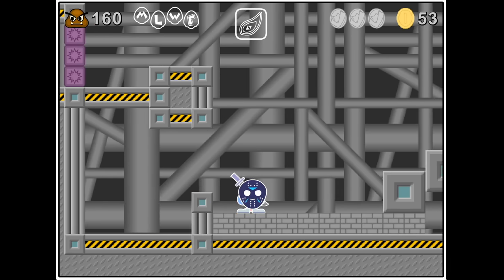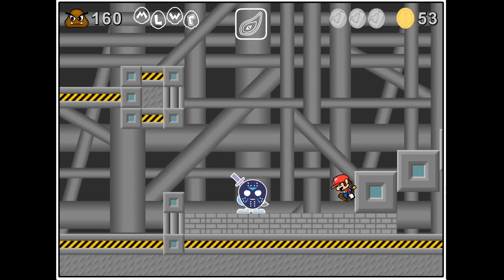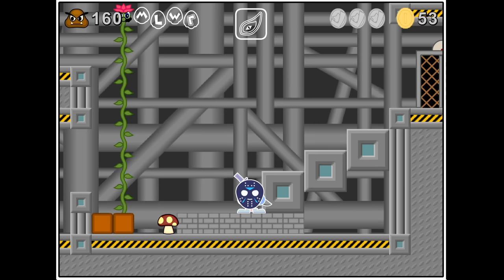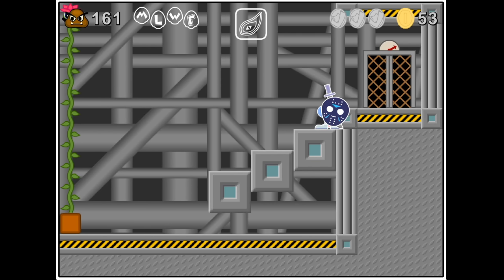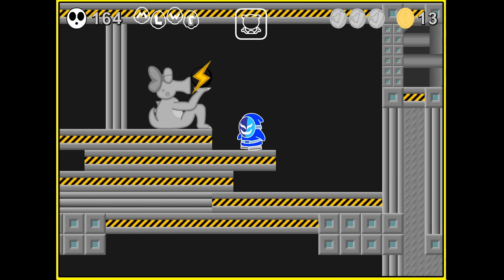Alright, now what's the deal with all this? There's two shining down here. Maybe we'll blow up the ones that are shining. Kaboom. And it gave me a vine. So we need a way through there and we don't have one because we don't have the right power up. Dang it! Blow up. Yes. There, we got it!